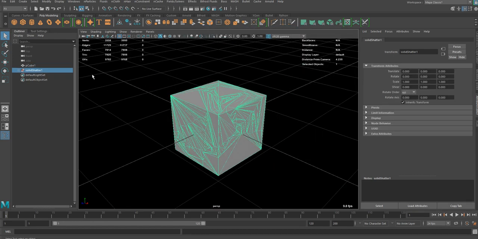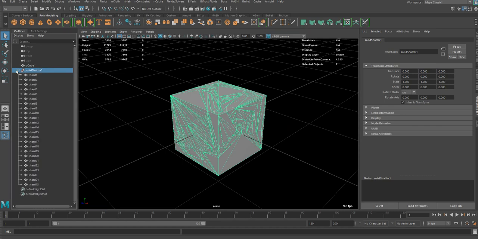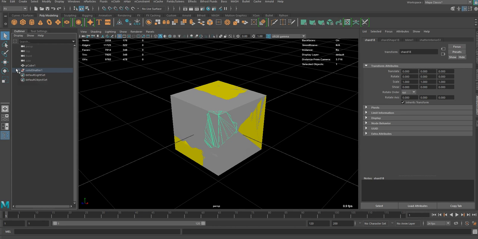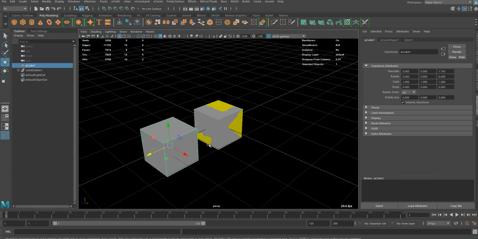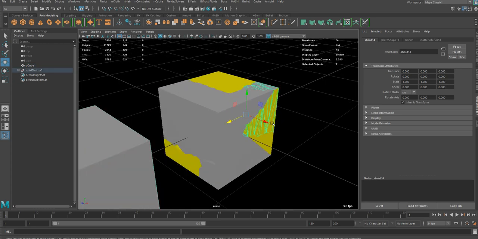So now you're gonna see that. You can see those cracked parts. Now I'm just gonna move this a little bit to the side. But you can see some issues.